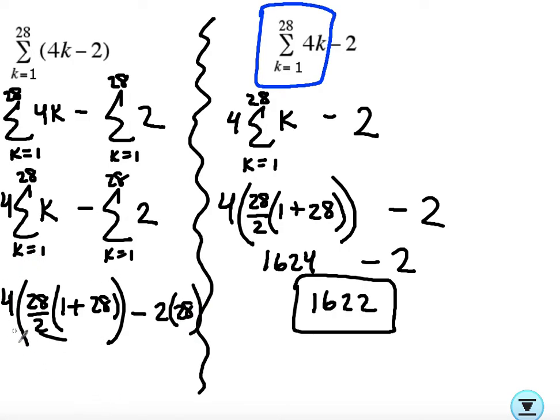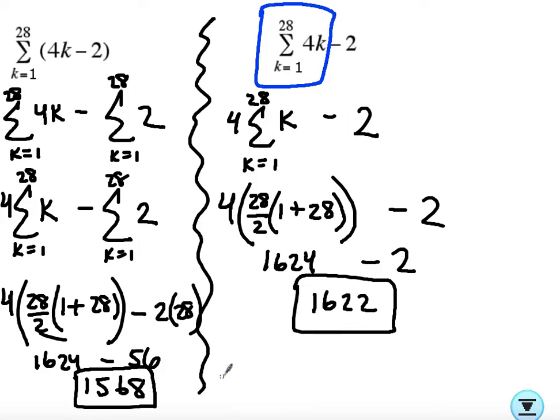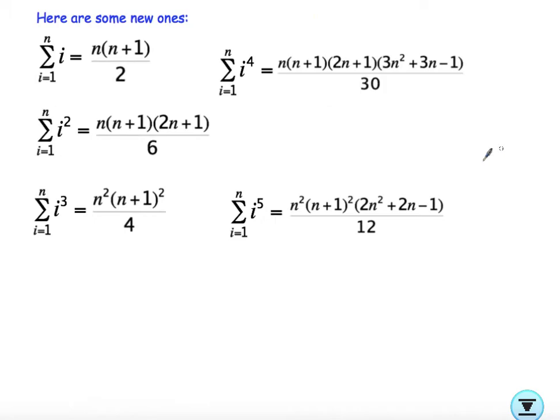So all of this stuff would be 1,624, but now I would be subtracting 2 times 28, which is 56. And when I subtract those two from my final answer, it's 1,568. So the parentheses matter, okay? So be on the lookout for whether there's parentheses and everything is being summed up, or no parentheses, and then it's just the stuff directly next to the summation symbol, and then anything being added or subtracted at the end would come last. So just be careful of that, okay?